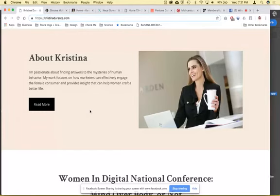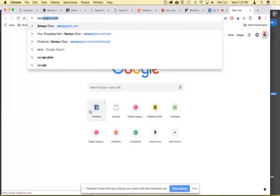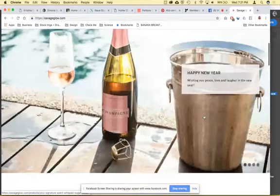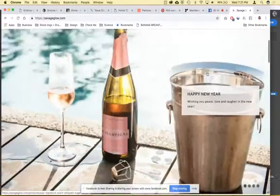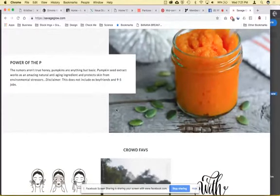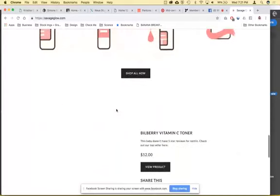And if you have a product-based business, you still want to give a little bit of personality in there, especially if you're a small e-commerce business. I don't think Target really needs an about section on their homepage, but we can dissect their page as well if it would help you. Let me know in the comments if that would support. But if you're a very small page, actually, I can go through Savage Glow, which is one of my favorites. I don't think she has an about, but we can also dissect how she does her site, which I love her copy. But so you can see the images, the branding, and all of that.